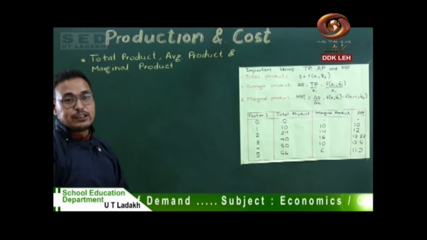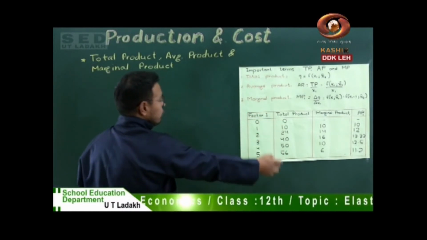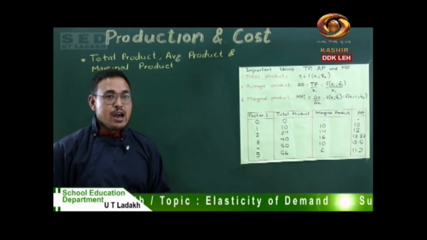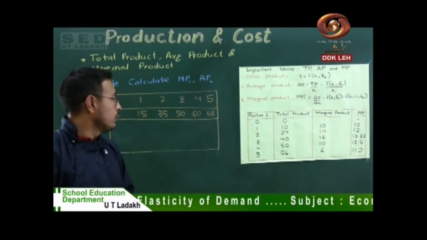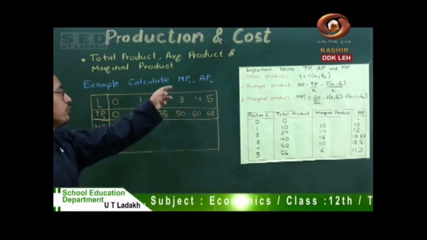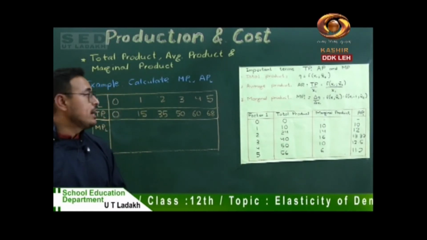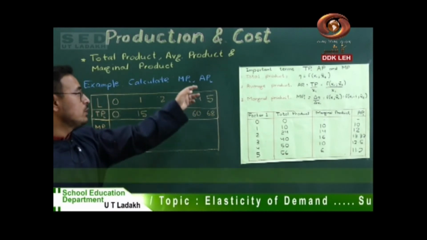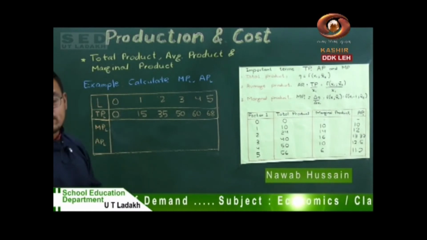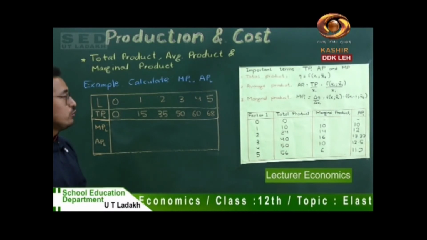Generally we have certain kinds of example in the exam where you will be given either total product and you need to calculate marginal product, or some of this variable will be given and you have to calculate it. So I am taking an example. In this example you have to calculate marginal product of L, which represents labor, and average productivity of labor. So here the variable factor is labor. Now here your labor and total productivity of labor is given, and you have to calculate the other two variables.